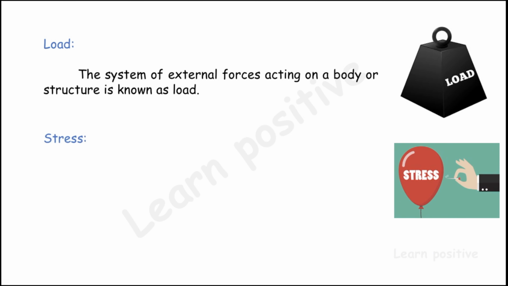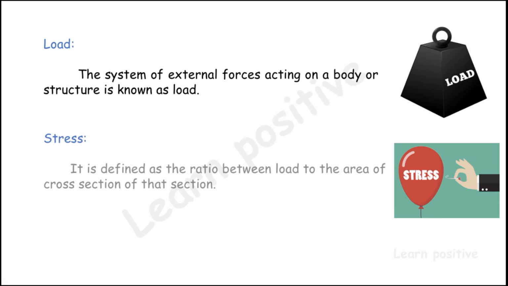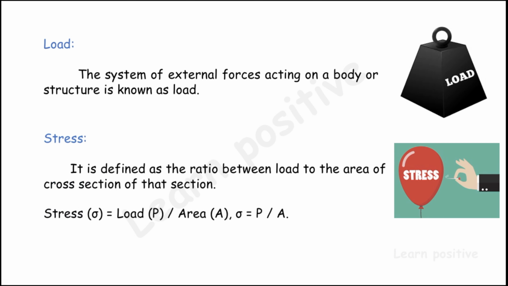And the next one is stress. The boxer hits the man with an external load, so it creates a stress inside the body of the man who was hit. So the man gets stress on his face, because the load was applied on the area that is his face. The external load given by the boxer causes what is called stress.